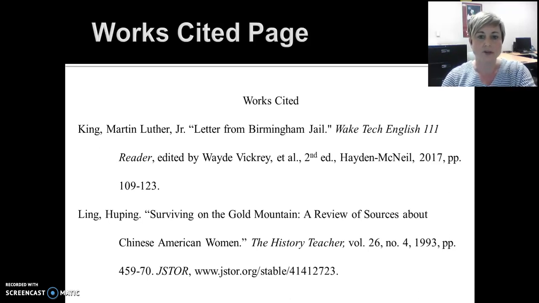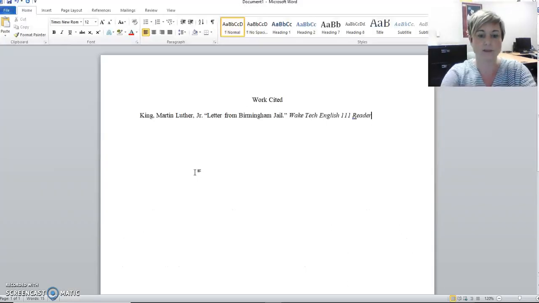So notice the punctuation going forward. We started with periods after the author's name, after the title of the passage, and then after that, everything is followed by commas. Okay, so make sure that you're switching up your punctuation per MLA 8th edition. Okay, so we have a comma next, and then we had the editor's name. Make sure we spelled that right. Notice the E for edited is lowercase, so be sure to keep yours lowercase.